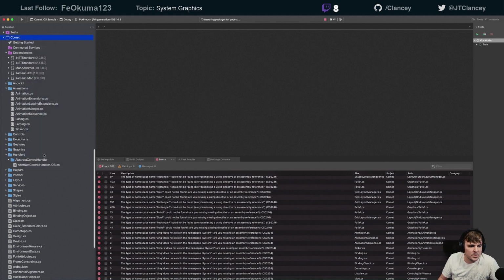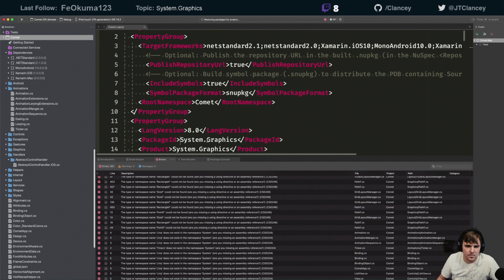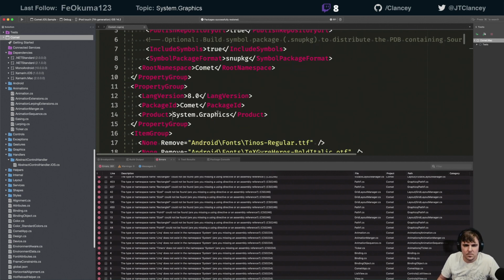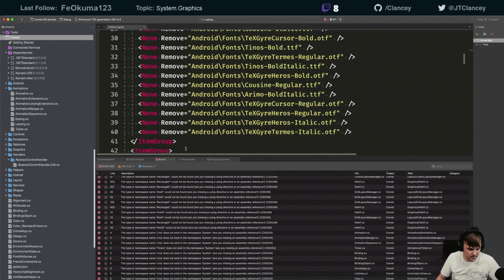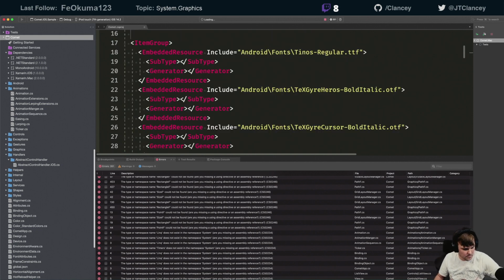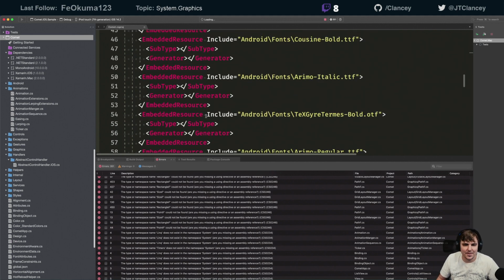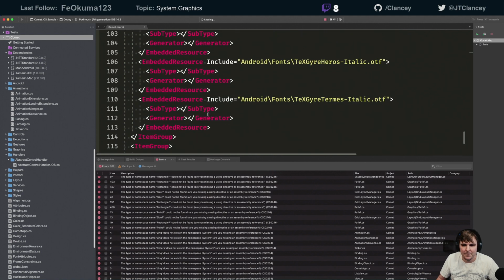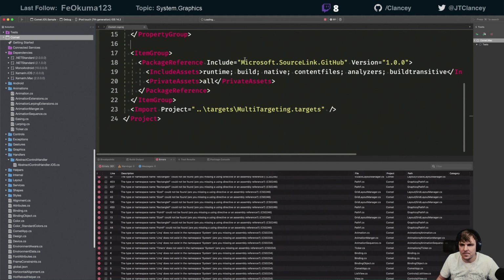And now we can go into edit CS Proj and we'll rename you to comment. And I don't need this. All right, so let's delete all this font crap. I chose the wrong project. It's too big. It's too big. All right.